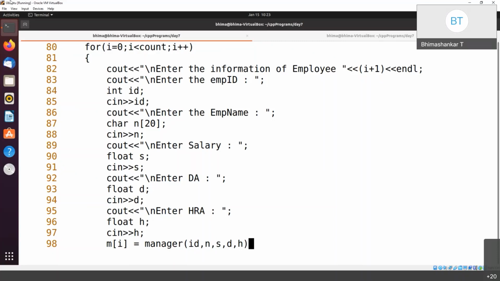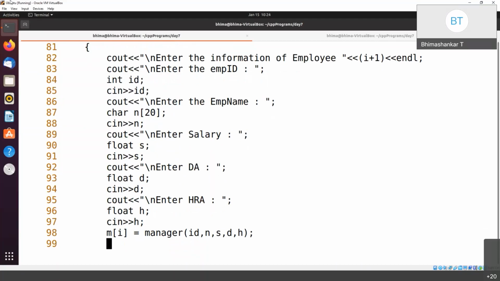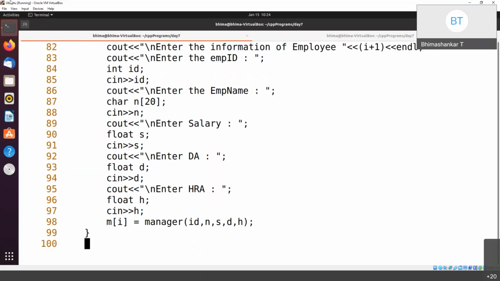After that, in the Manager class we have already seen the split of the values, isn't it? From Manager it will go to Employee data, and it will again split into the Officers class. The DNS allowance and the HRA will go into the Officers class. So the values are copied to the other class members. So that is it, guys. Hence this will create one object. So I'll be closing the looping statement.